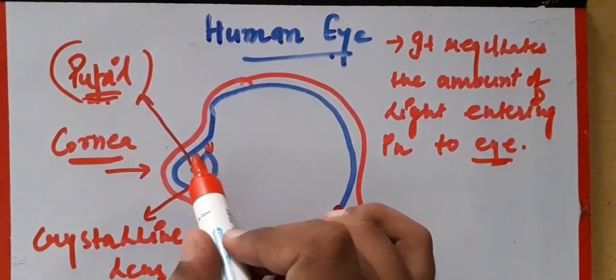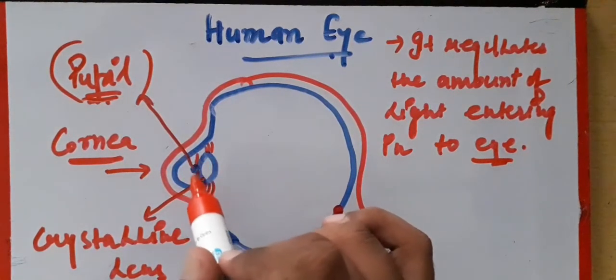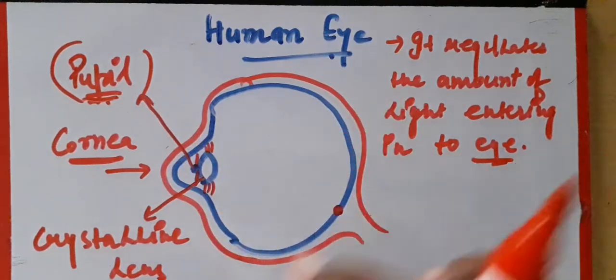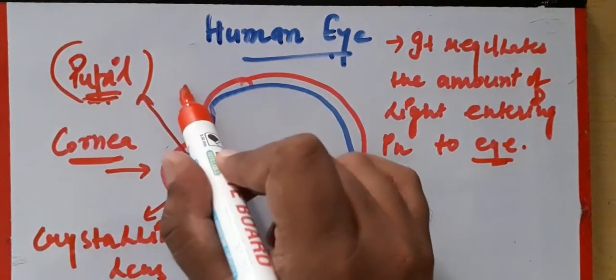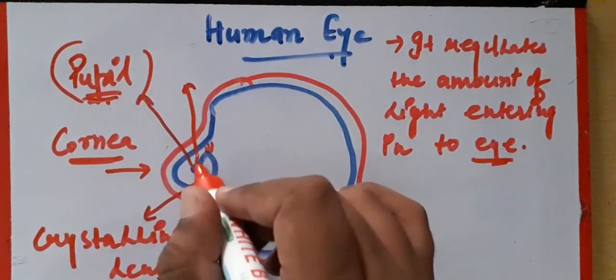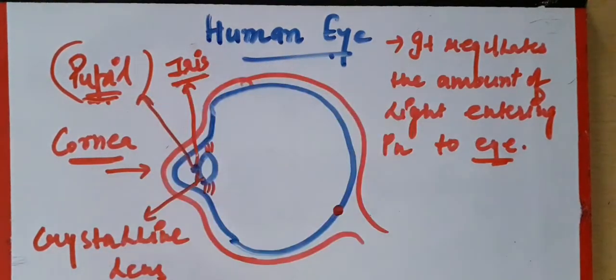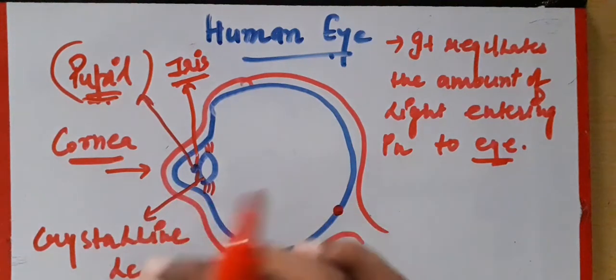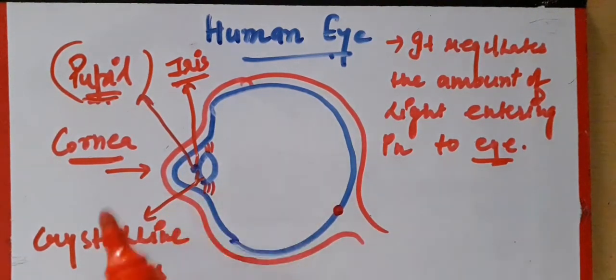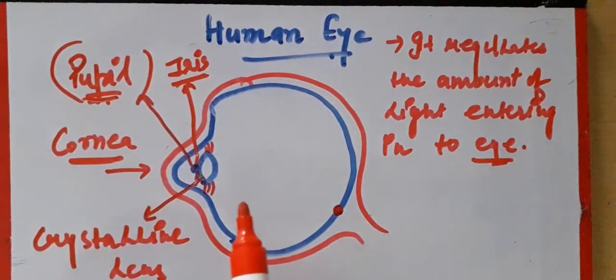And over here we can see that the pupil is increasing and decreasing its size with the help of this membrane. This is called the iris. The function of the iris is that it helps to regulate the size of the pupil. It helps the pupil to regulate its size, basically, right?